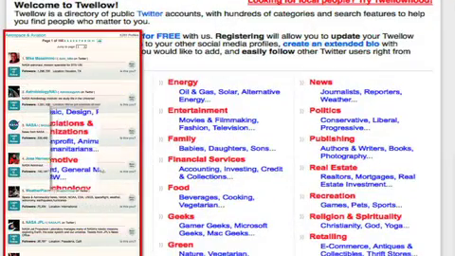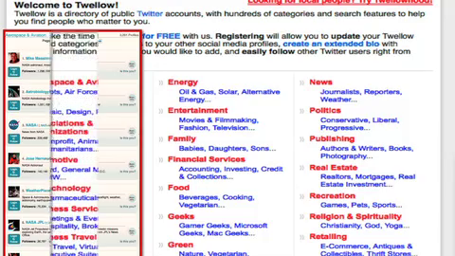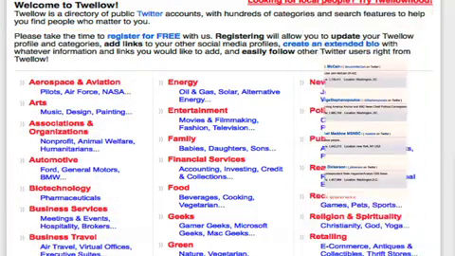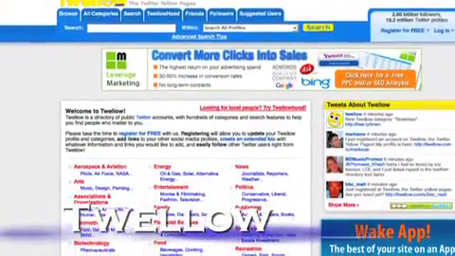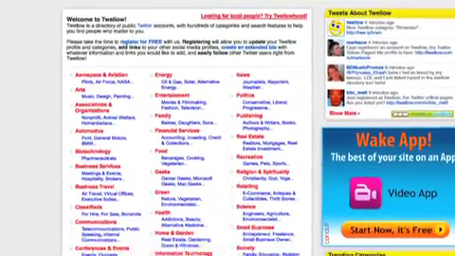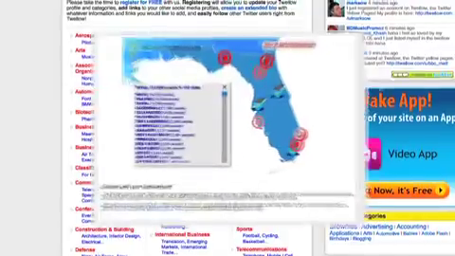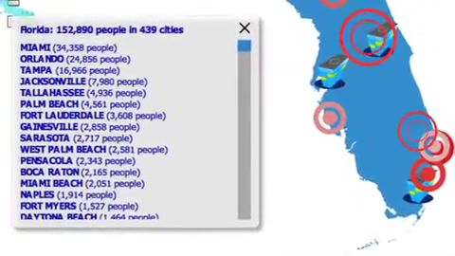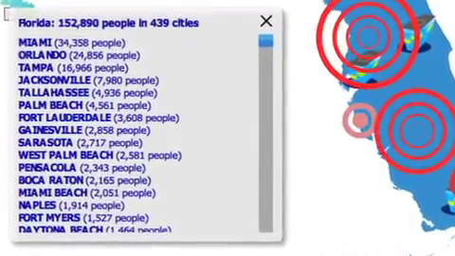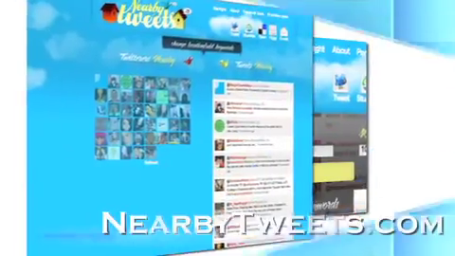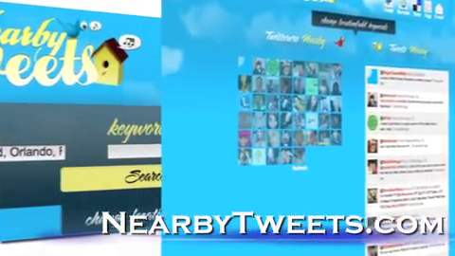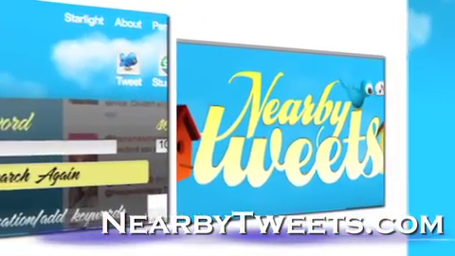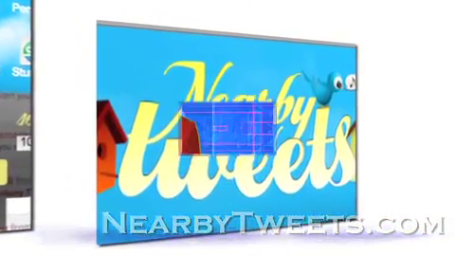Now, in terms of finding people to follow, assume that you were an engineer in the aerospace business at one time, or perhaps you're interested in politics. There's a site called Twellow.com, and think of this as the yellow pages for Twitter, but it's also a great way to meet people who are in your area and who are in a specific profession. Another tool is called Nearby Tweets. What this tool does is it lets me see who is tweeting in my area. So this is another great way to meet people who may be my neighbors and could be potential clients.